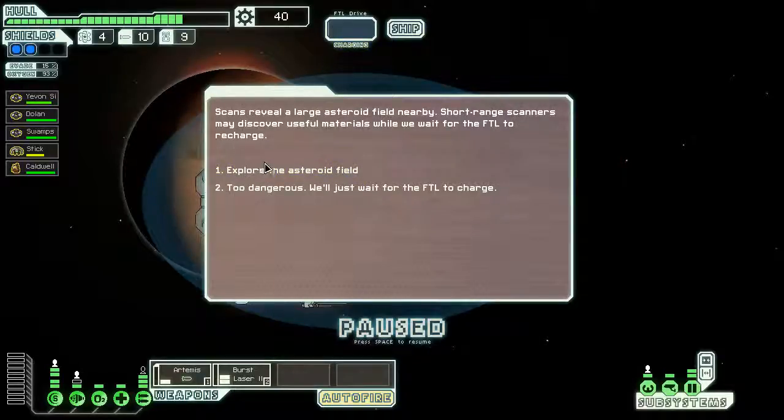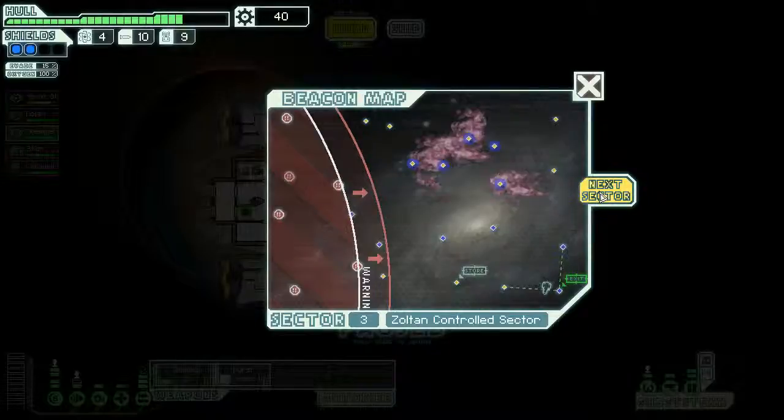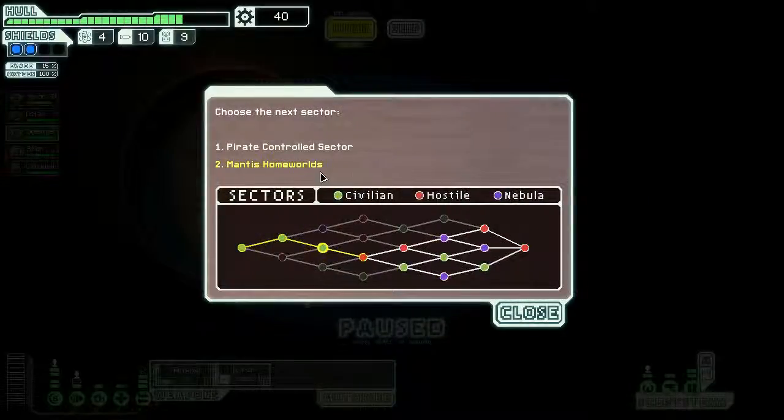Now, exploring asteroid fields can damage your ship, and there can be pirates waiting for you. So I'm just going to skip it. I'll heal you and take you there. So far this run's going okay. Oh, it's going to be hostile no matter what.